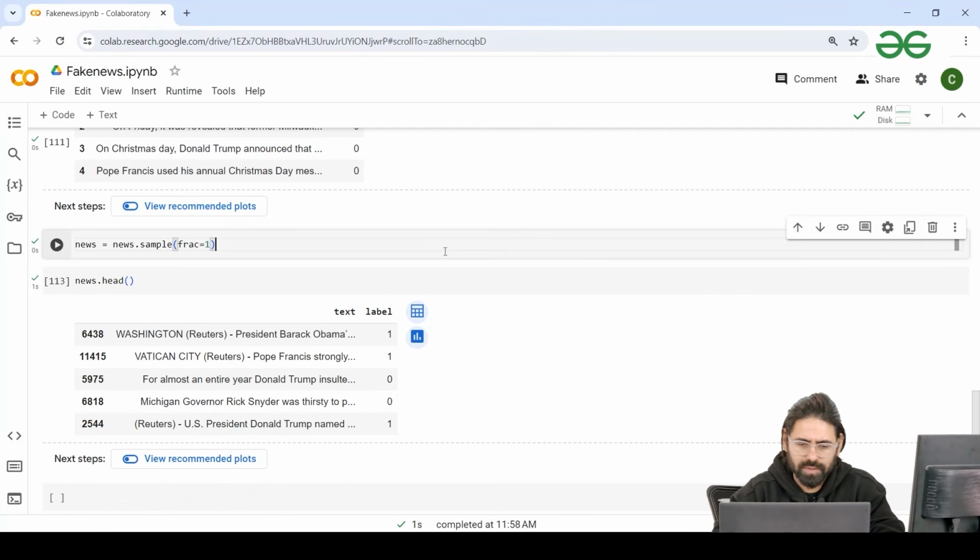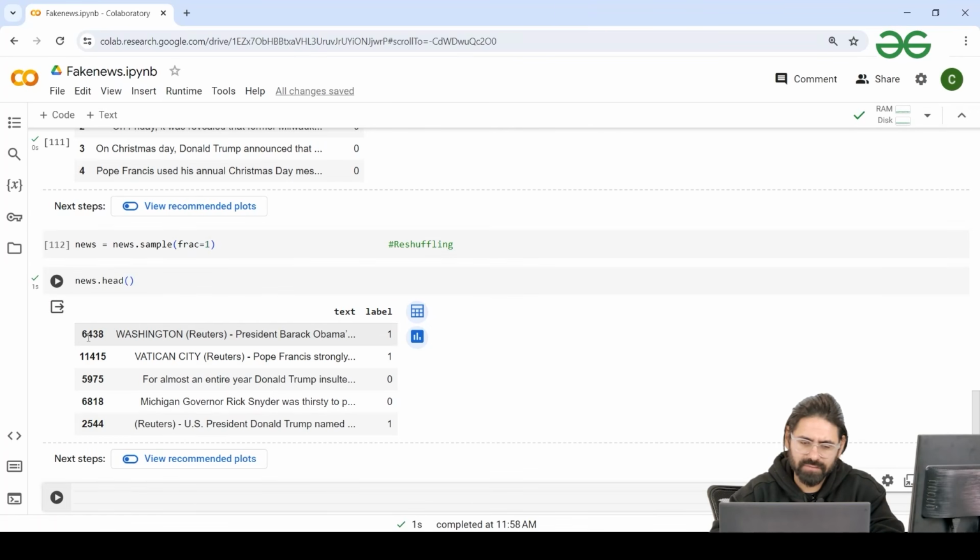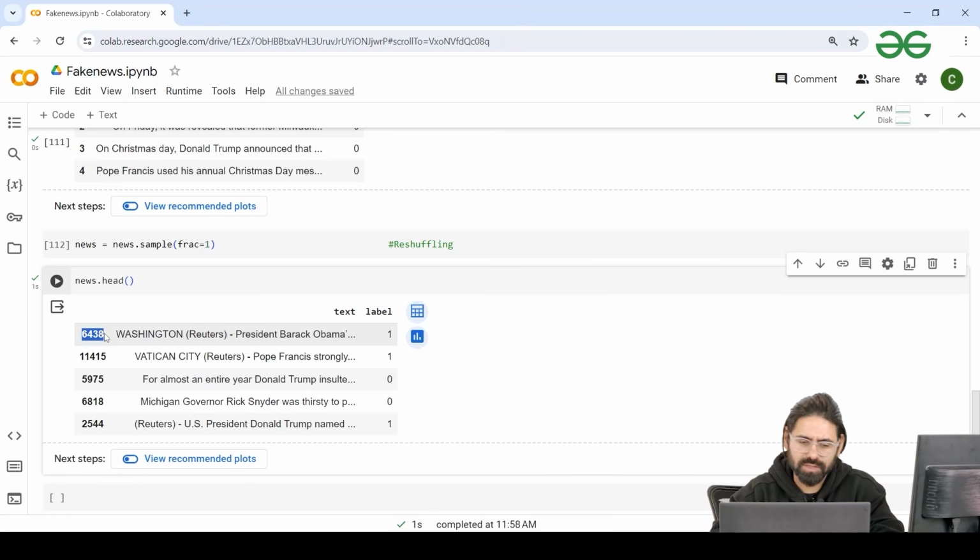Right, but I believe you can see the problem with this. Reshuffling, okay, and what is the problem with it? The index, the first row is coming as this, so I just need to get rid of this.